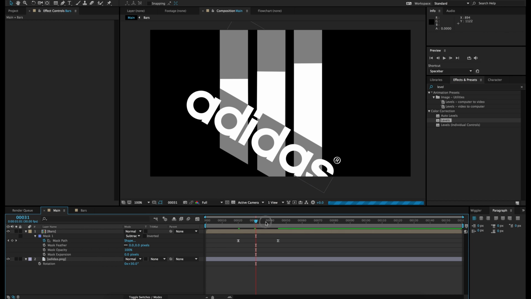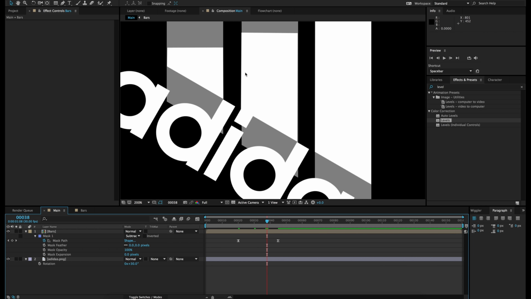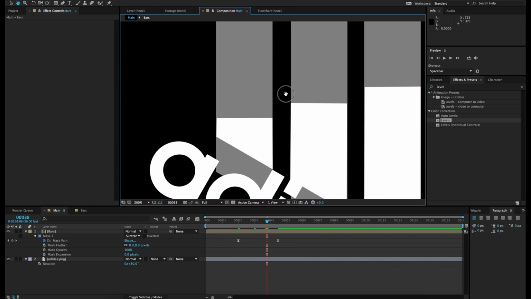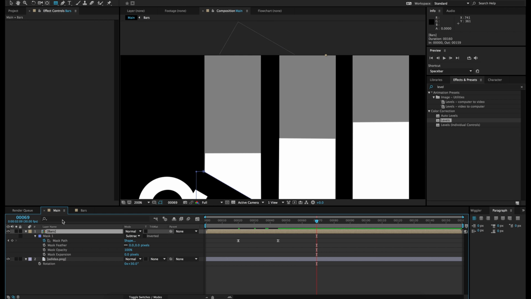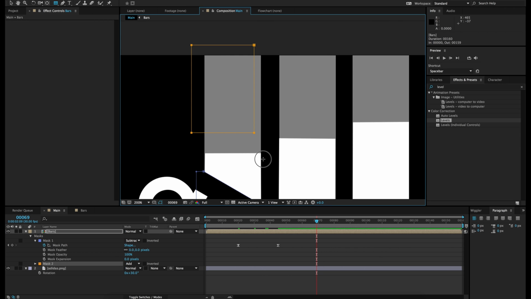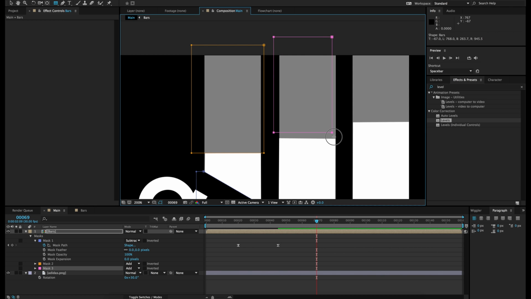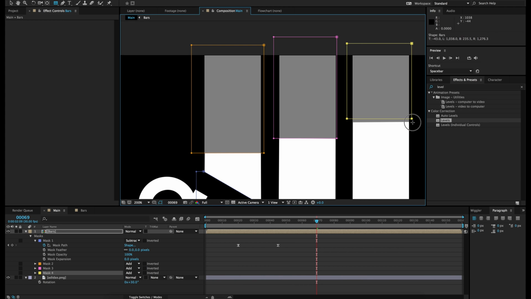Next thing you are going to do is offset and basically lower the bars down. So once again, just go to the end, get this rectangle tool, make sure your bars layer is selected, and bring it down until it just touches the bars, and do that for every single one. Beautiful. And perfect.